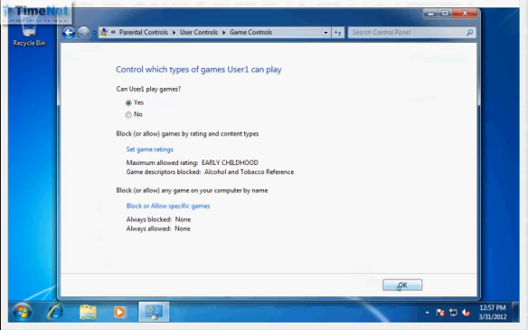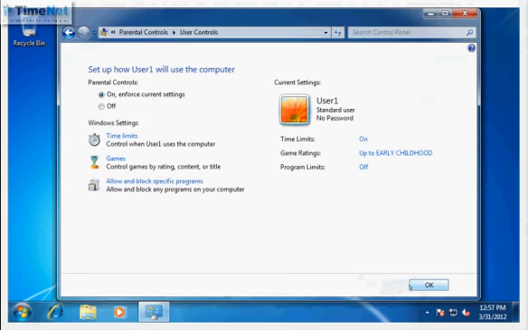Click on OK on this one too, and now my status has again changed, game ratings up to early childhood. And the program limits, if I want to change it, allow and block specific programs.